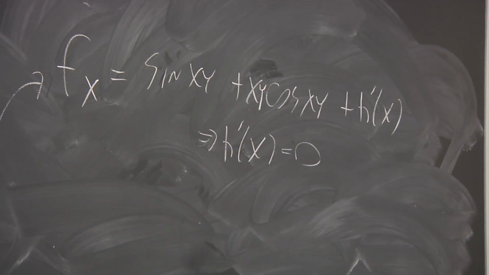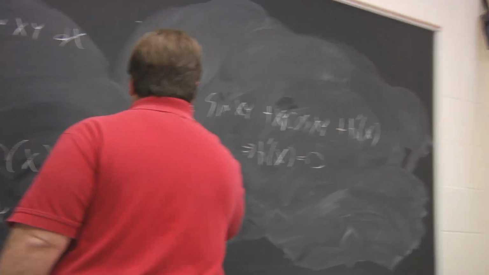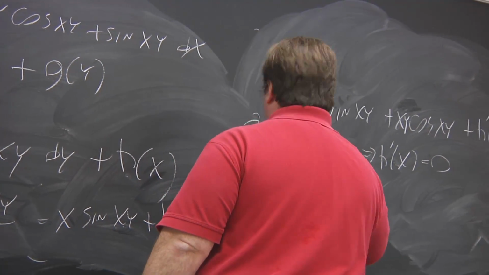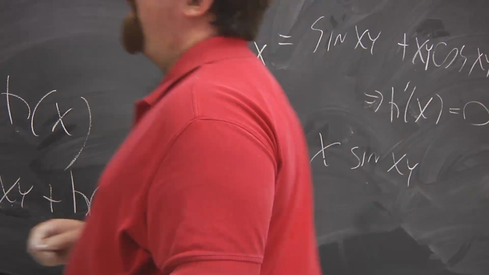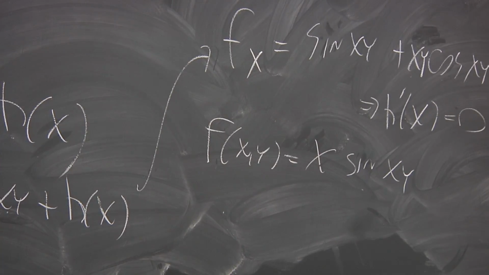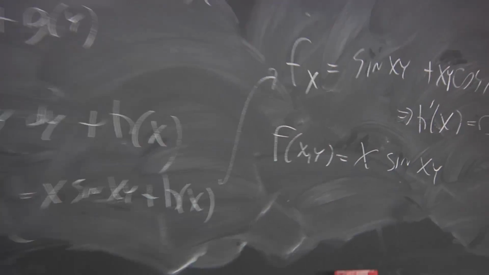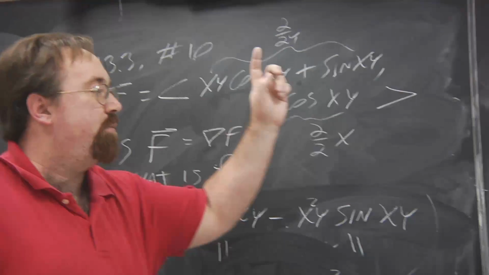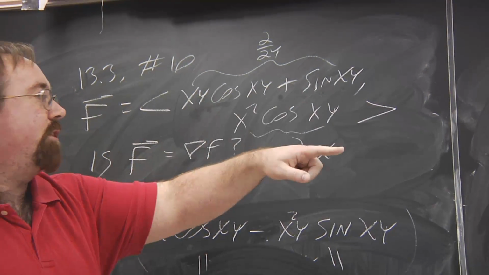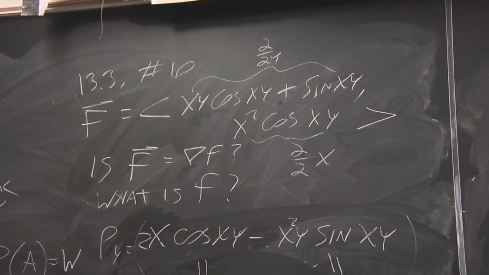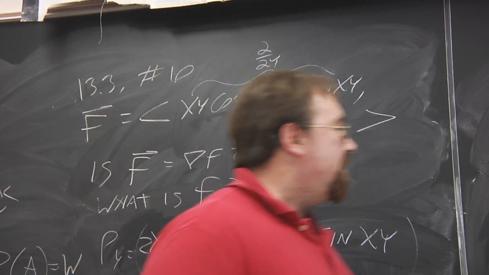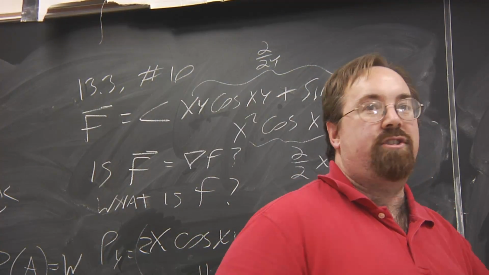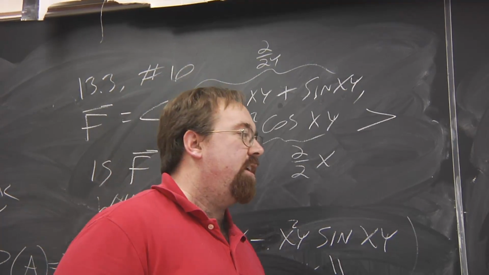So that means that little f of xy is just this, x sine xy. The gradient of that function gives you this vector field. You differentiate with respect to x, you get this. You differentiate with respect to y, you get this, and it all works out. It's tempting to say, just take the x component and anti-differentiate it with respect to x, but maybe it's easier to go the other way. You can use whichever approach, as long as you're careful about keeping track of your variables.